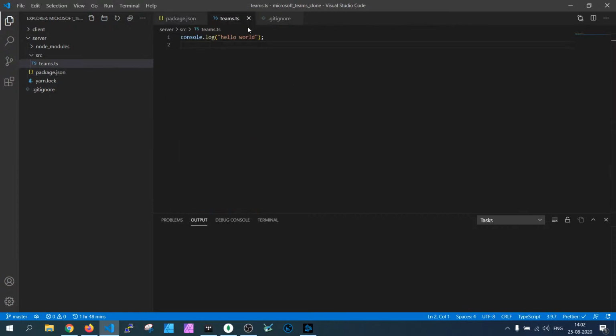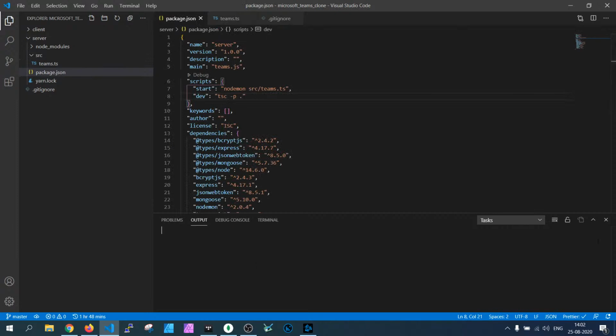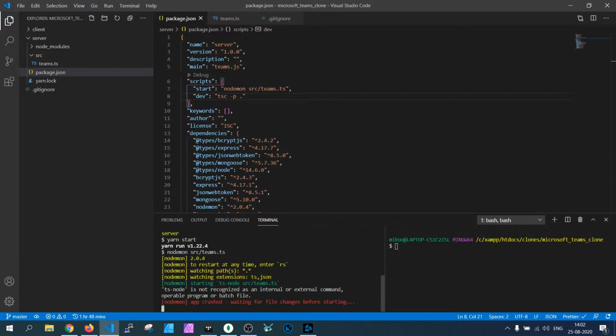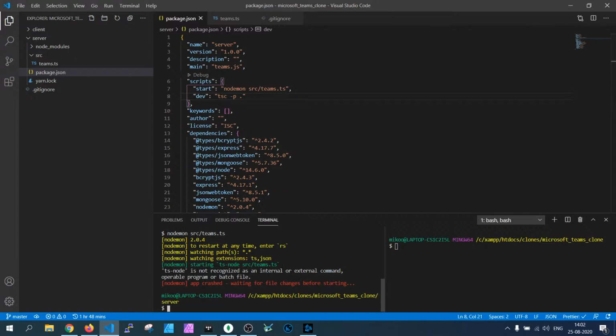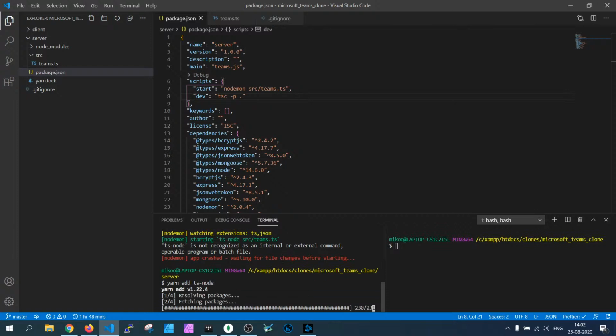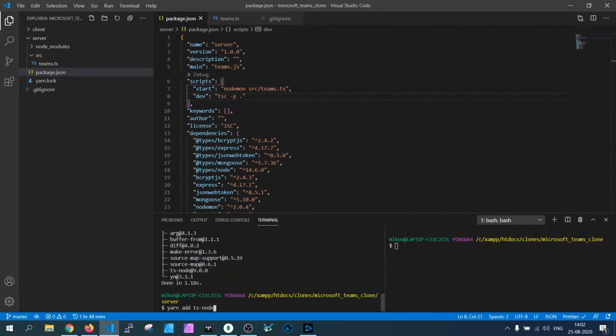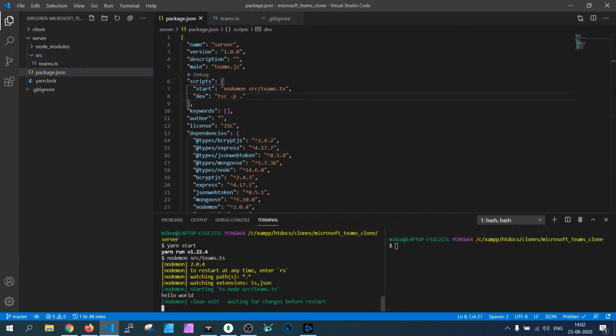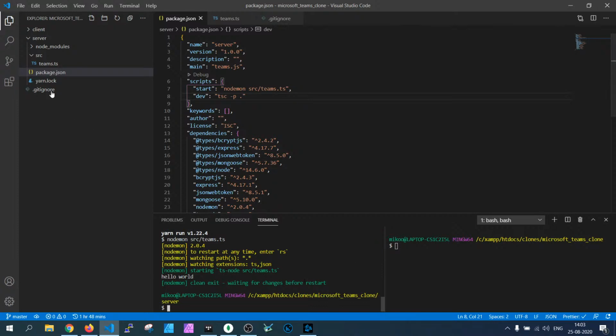So if we go to terminal and split it and go to server and say yarn start, ts-node is not recognized. Okay, so we will need to say yarn add ts-node and then yarn start. Hello world. There we go.